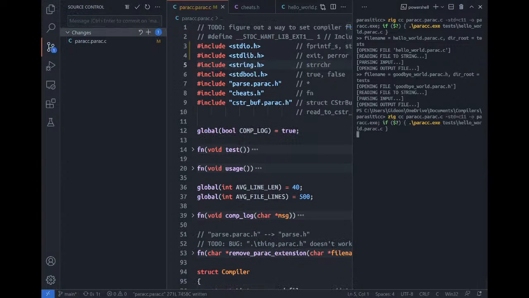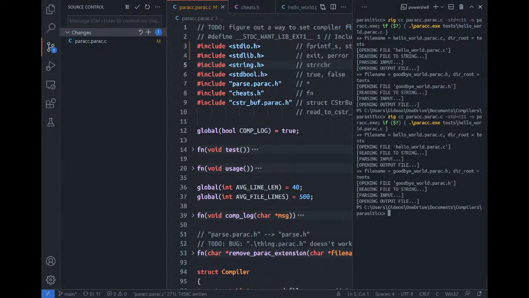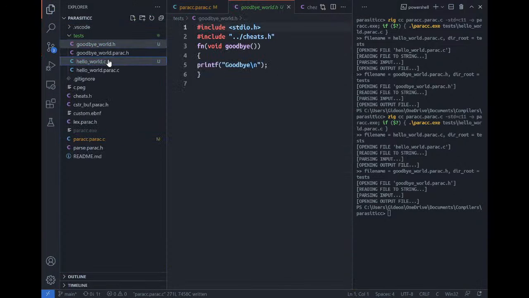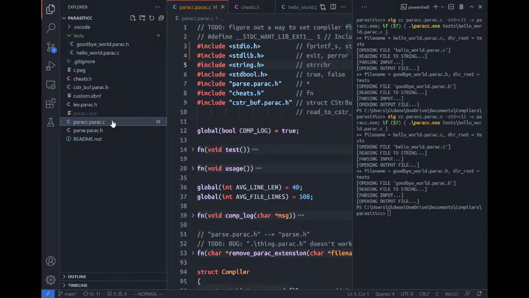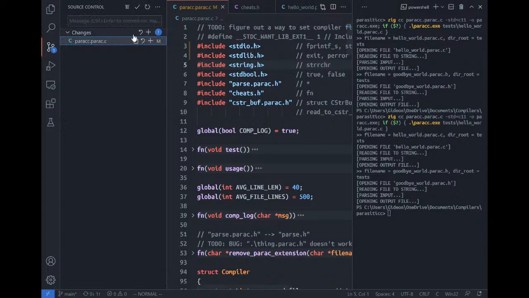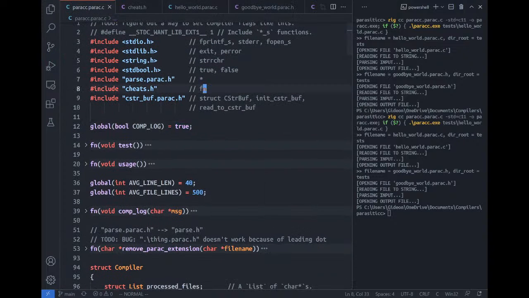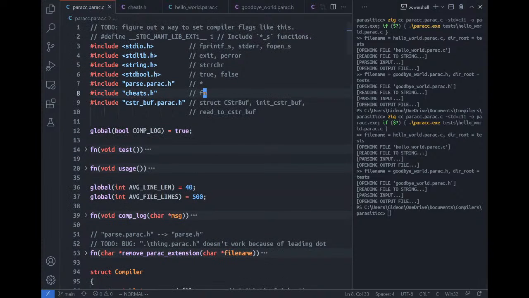Does this still work even if I do that? Yes, it still works. Just delete this and this. I need you to go away. Delete. All right. Remove pound define. Sync those changes. Okay, we are ready to attempt to compile the compiler. Whew. All right, so how do we do this?